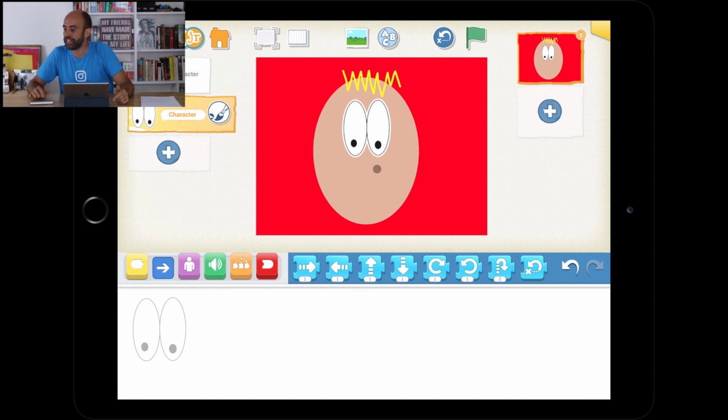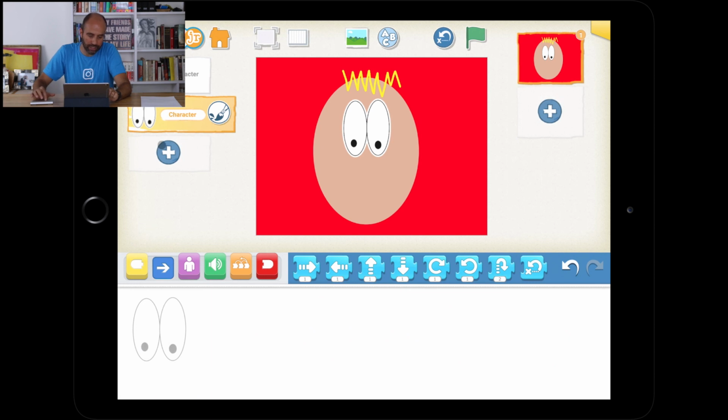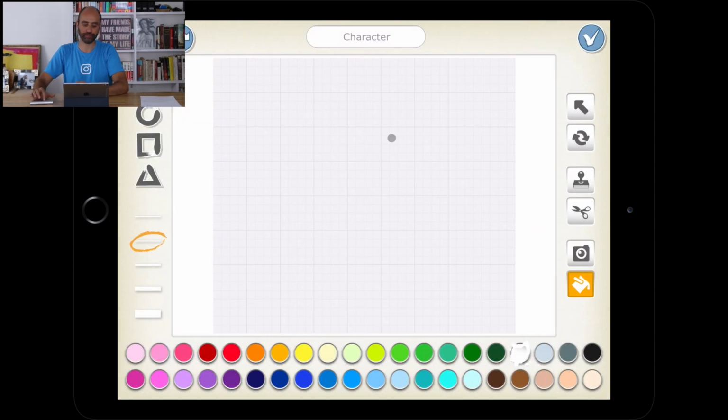Cool. Now we need a nose. Let's make a carrot nose, okay? So we're gonna press the plus sign. We're gonna, on the left, so sorry, here on the left under the eyes, we're gonna press that plus sign. We're gonna press on the paintbrush, and we are going to make an orange. Let's make a square nose, okay? So on the left, we're gonna get this wiggly snake, then you have the circle, and then you have this square. So press on the square, press on orange, and make a rectangle.